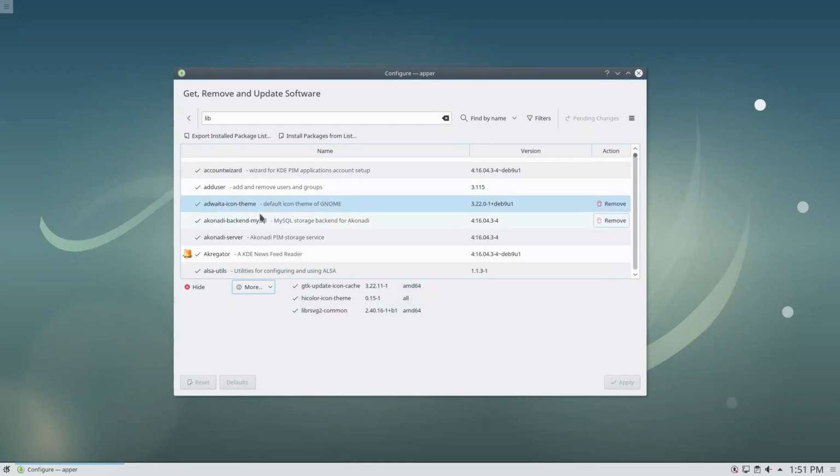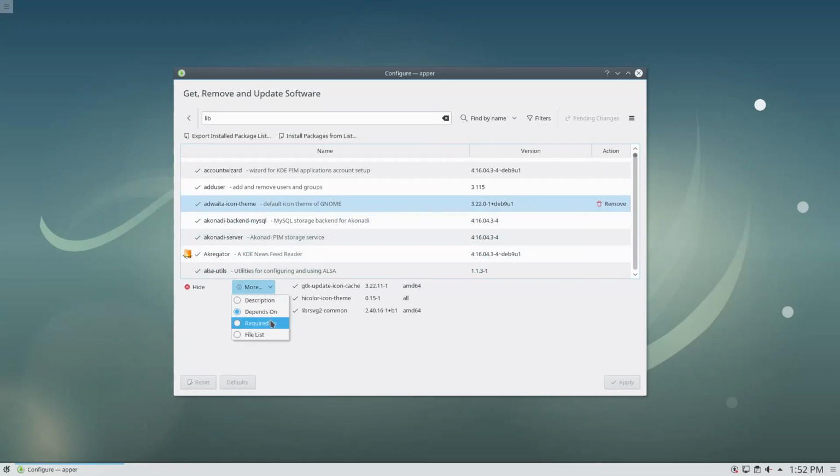So in order to have this icon theme, you need to have the GTK update icon cache, the high color icon theme, and the lib RSVG2 common packages installed, and those might have other dependencies as well that go up the chain. So dependency chains can be nightmarish if you really want to dig into all that.